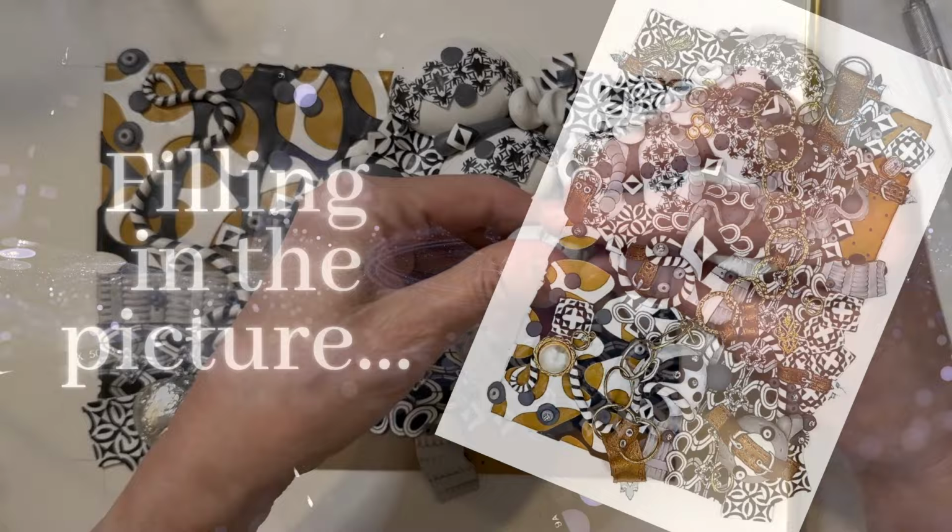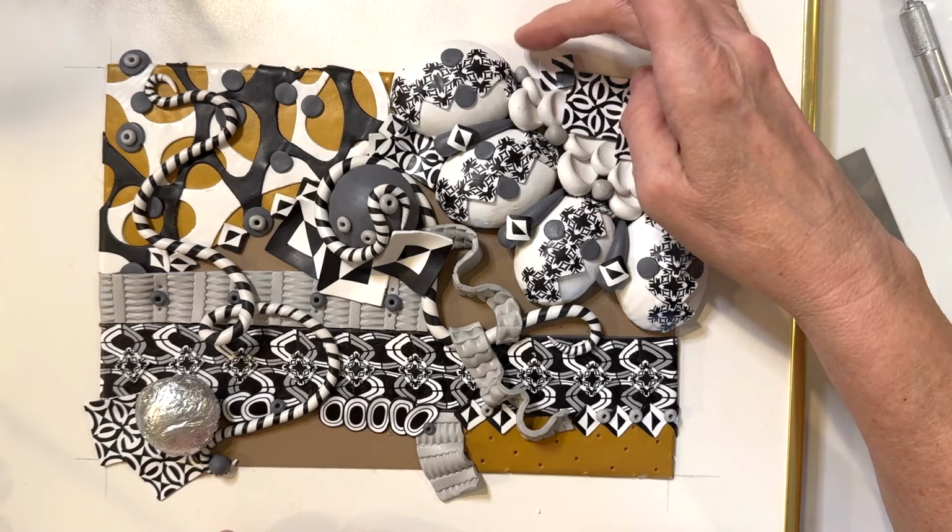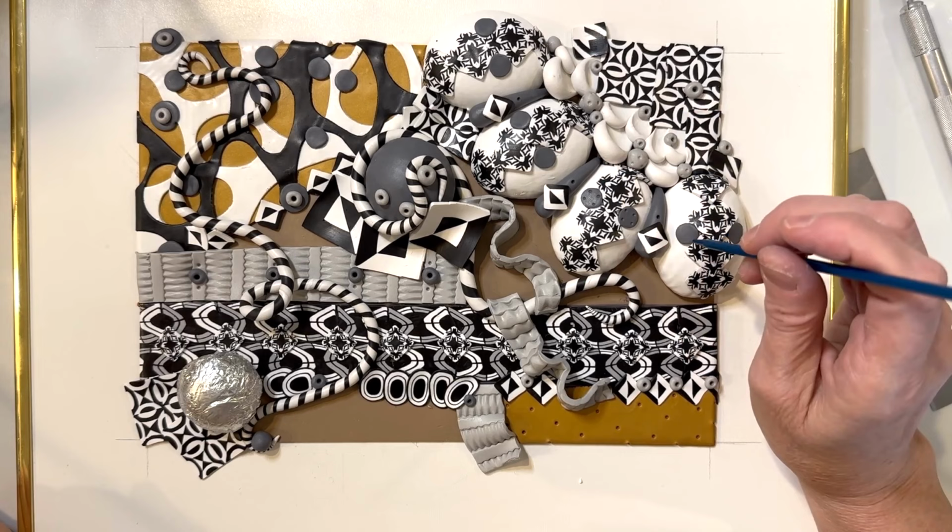All right, so here we're just going to go ahead and keep filling in more and more on this picture. There's a lot of area to fill in, so I'm going to be creating a few of my little balls. I'll have some of that black and white bullseye cane, and I take that bullseye cane, I turn it into a bit of a teardrop form. It's easier to manage, easier to put down.